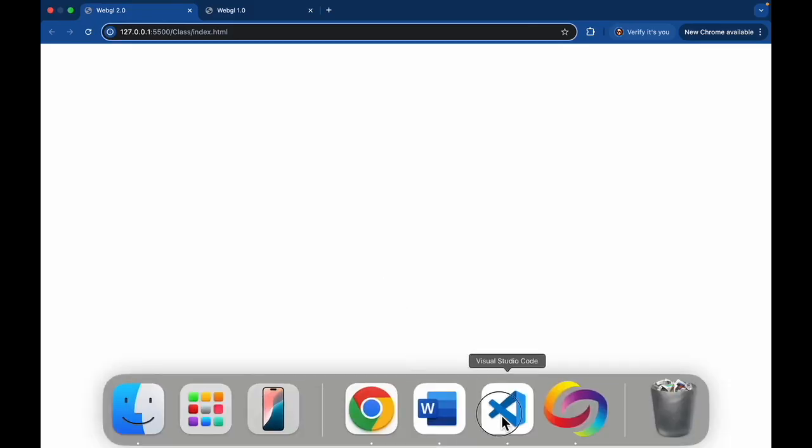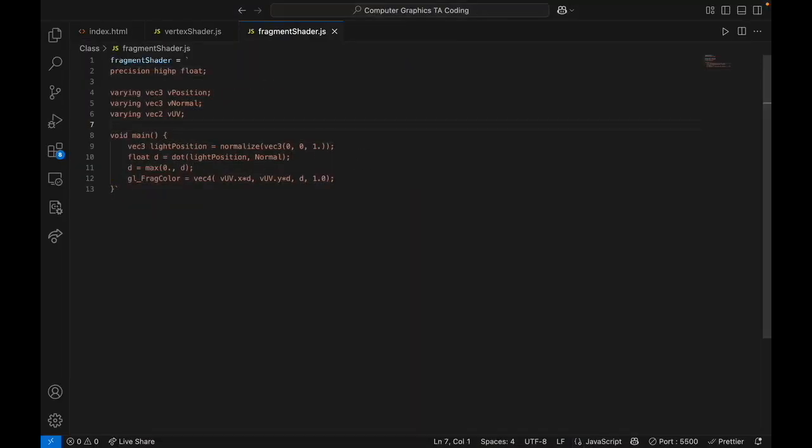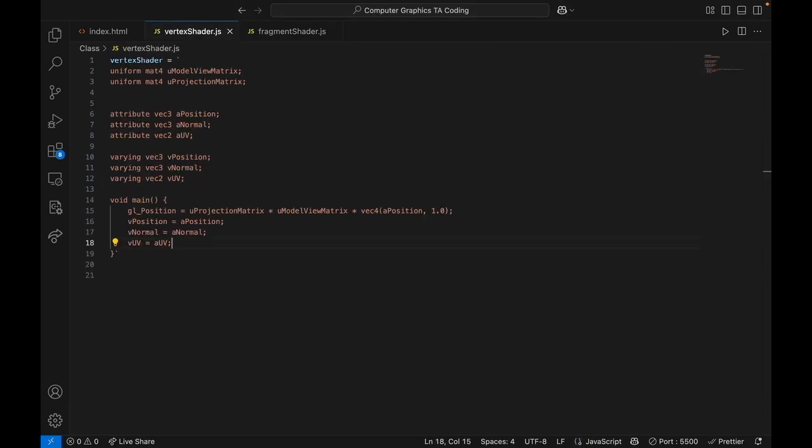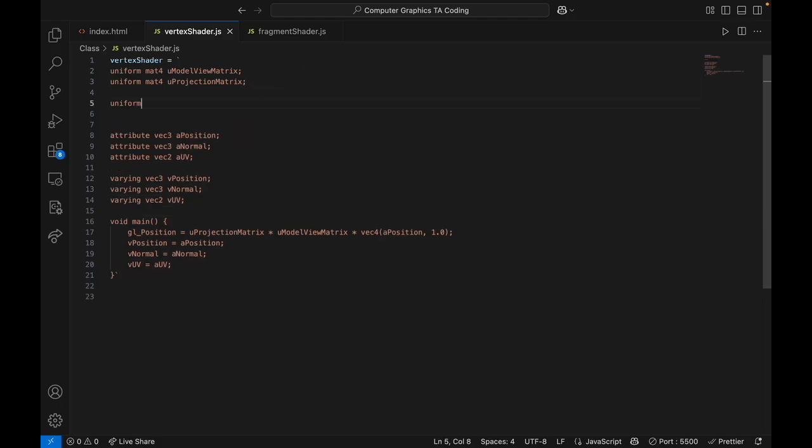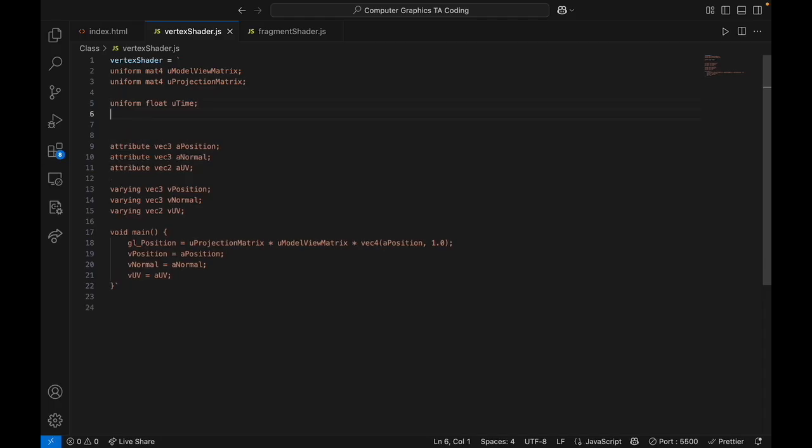That breaks it, and I think that's because we still haven't defined our vTime. So let's go to our vertex shader, and we're going to make a uniform float called uTime, which will be the time passed since the start of the program, and will be used for the animations and dynamic effect.